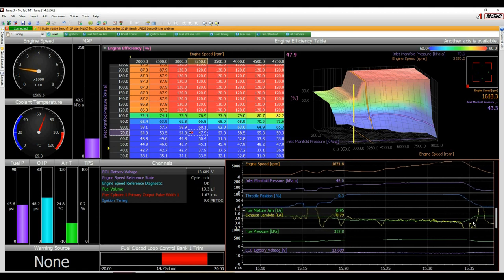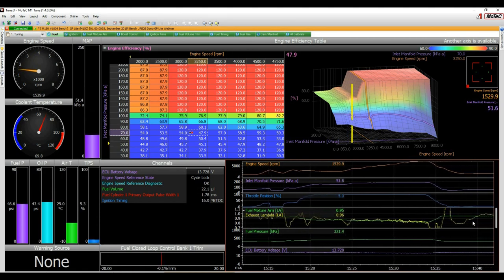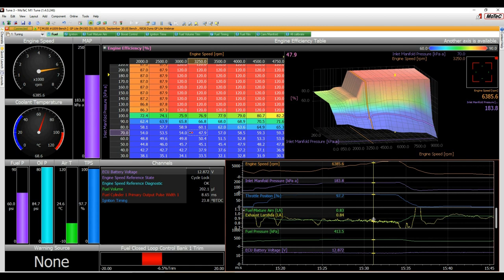The dyno is in terrible shape at the moment. All right, so while I'm doing that, obviously I'm listening to the engine to make sure it's not knocking. I've got safe timing in. Again, this isn't what you would do. You wouldn't do a ramp run straight away. But we have now some data that we can look at. I just want to show you how you can do a quick tune after the fact.